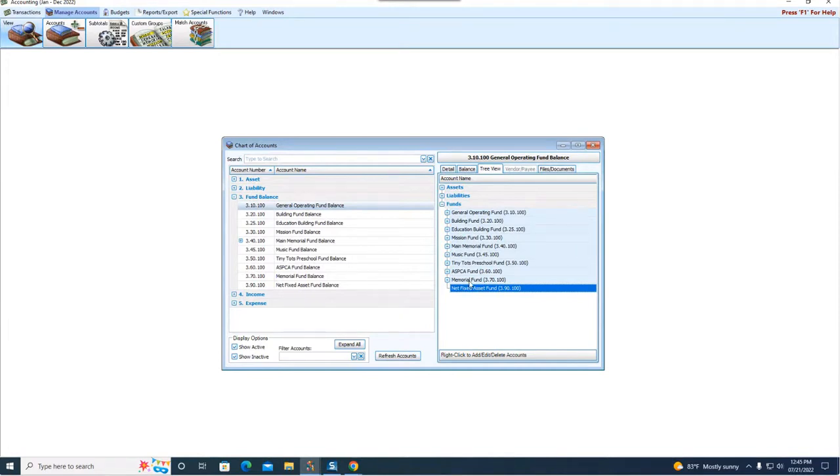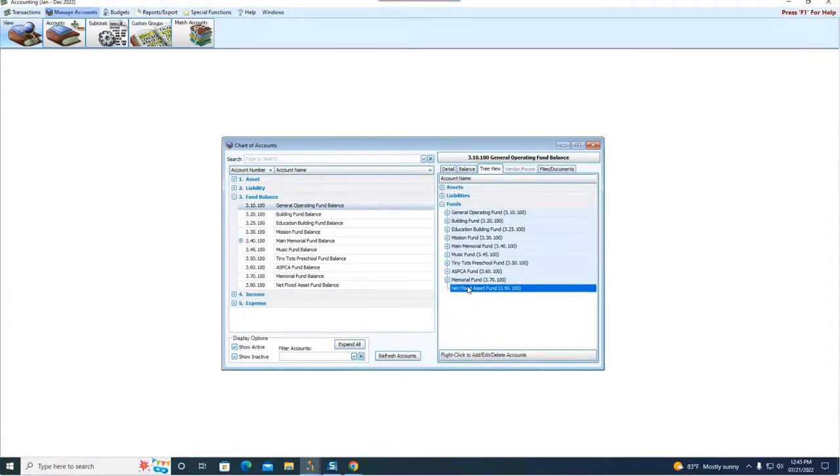Therefore, this particular fund does not have an income or an expense. No giving comes in from donations for it. There's nothing on the treasurer's report that we want to see that is affecting our net fixed asset fund balance account. Therefore, it does not have an income or an expense. Folks, this is literally the only time that a fund would not have an income or an expense. Otherwise, we're going to want to have an income or an expense linked to each one of our funds.